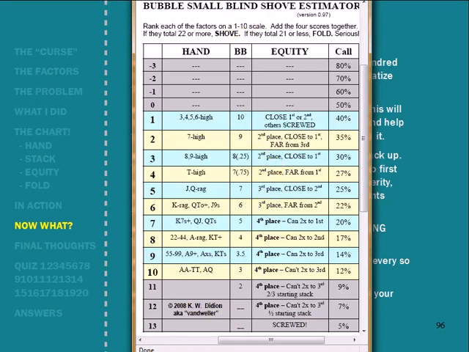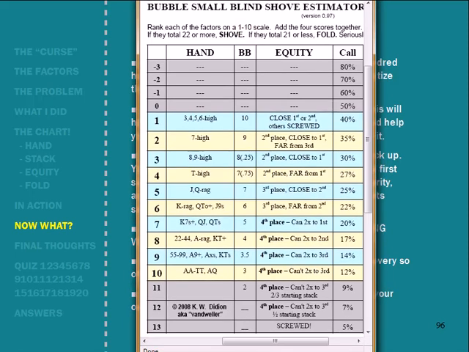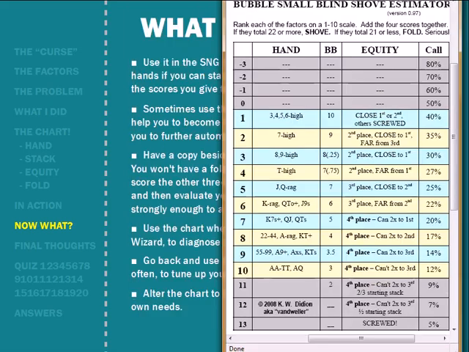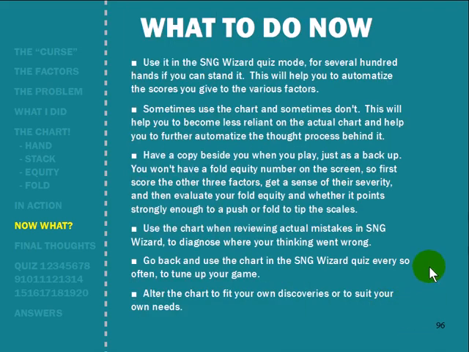The other thing is, say you want a bubble chart from the button. Now, this won't really work for that, but if you can figure out a way to sort of use this as a base, now that you know how to evaluate your equity and so forth, you could make your own one from the button. So, alter the chart.